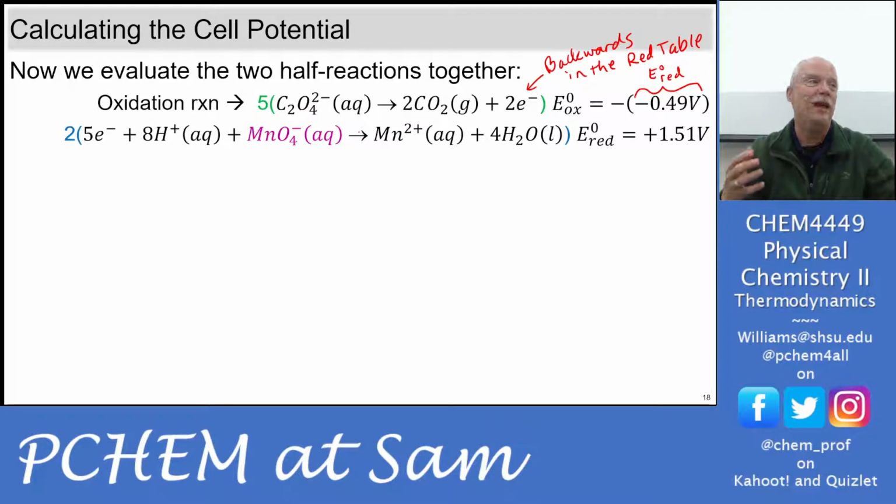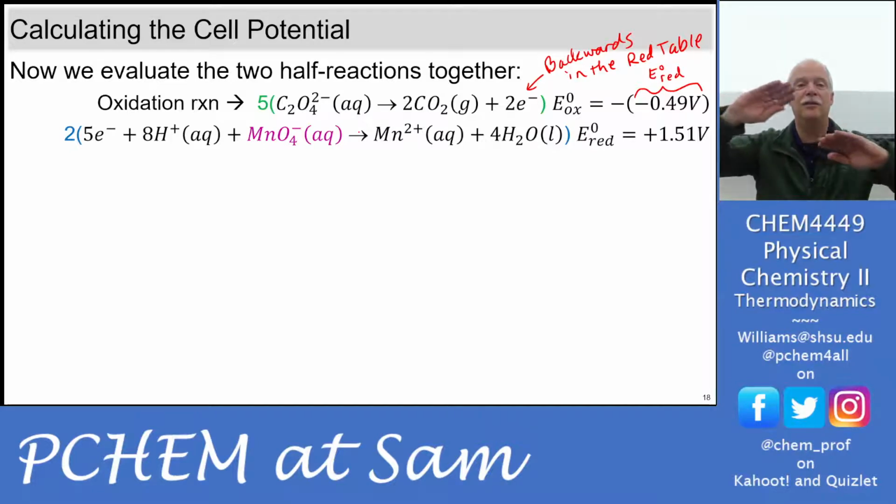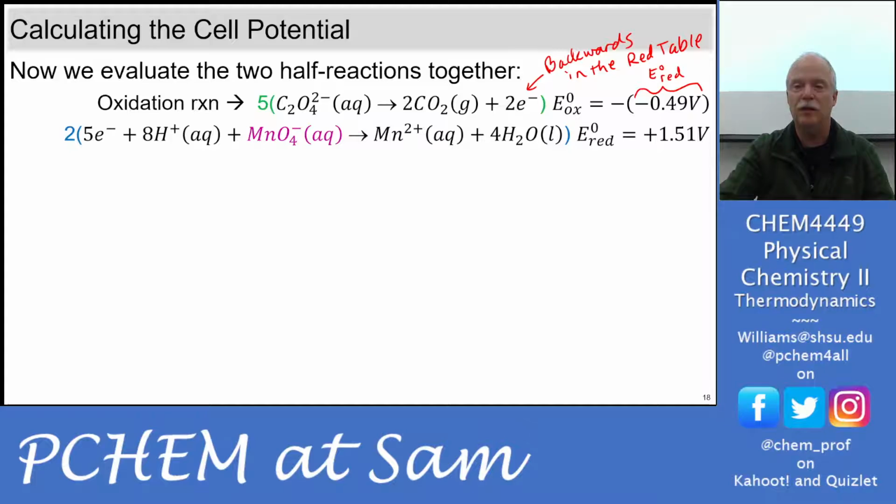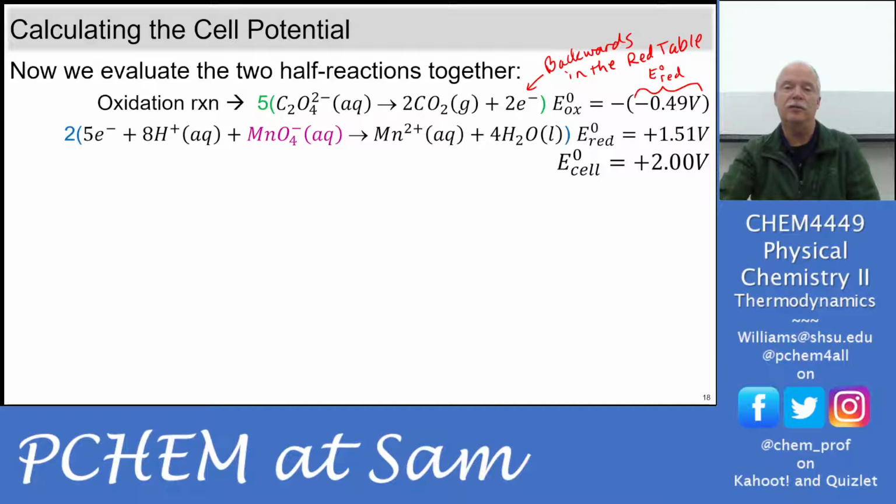Okay. And if we looked up the permanganate reaction, what I'm telling you too is the reduction table has all of these half reactions balanced. So you can also check your work too if you've got a good reduction table. Okay. And so that's the way it's done most of the time. You find the two reactions in the reduction table, they're already balanced. The only thing you got to do is the 5 times 2 thing to find the common multiple. Okay, and we add those together, we get a 2-volt cell. So that's a pretty good cell, 2 volts.